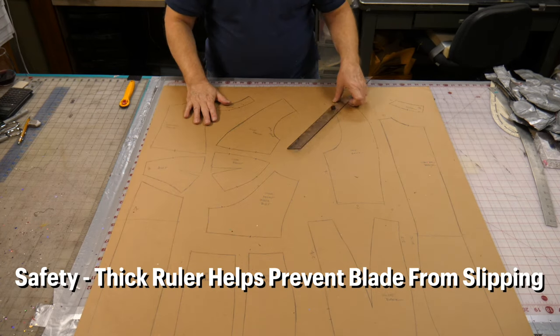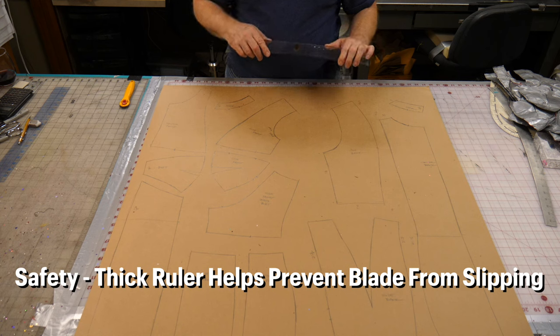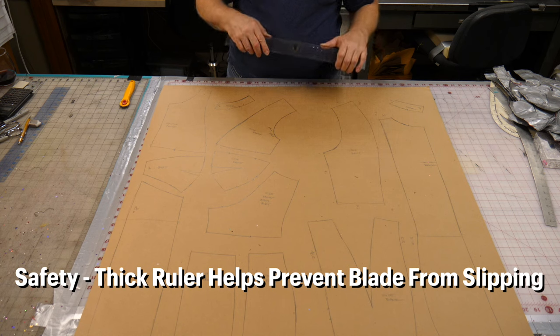Okay, for this step I like to use a thick ruler and a rotary blade. Please use a thick ruler with your rotary blade. If not, you may run off the edge of your ruler and cut your fingertips off.